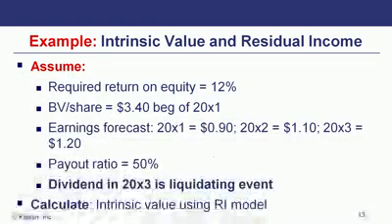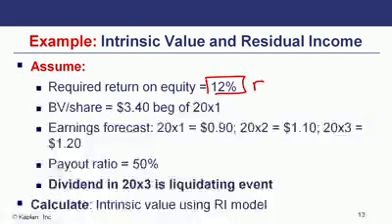And make sure that you understand the general concept. Let's take a look at an example now. All right, so what we got is the required rate of return on equity in this example is 12%. Keep in mind that's R. That's going to help me calculate what's our fair return.